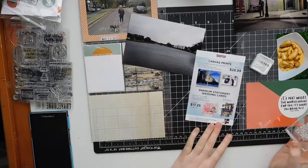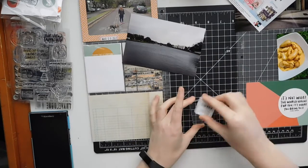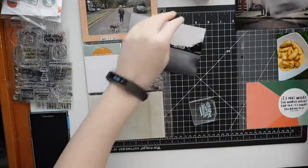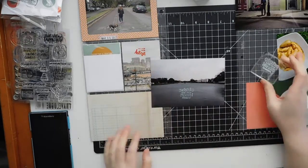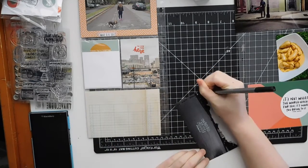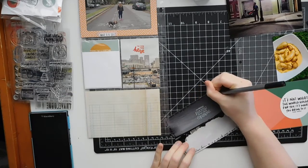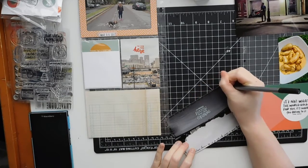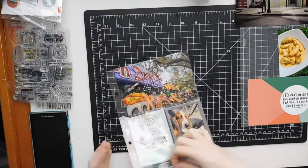I'm just testing it out on this photo paper thing that came with my Costco photos just to see how it would look on the light background because I was afraid it wasn't going to show up. And it really didn't show up super well unless it was on the stark white part of that sample photo. So I ended up putting it on the water part of that photo, and then I'm just journaling around the whole thing with a black pen.